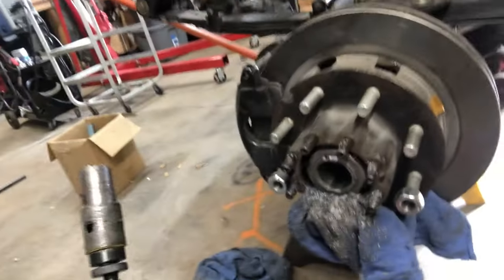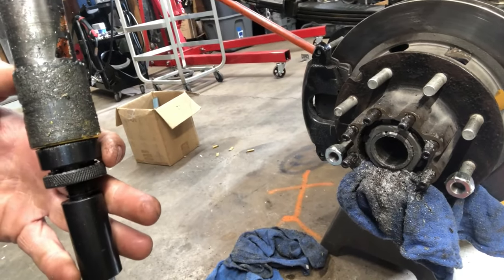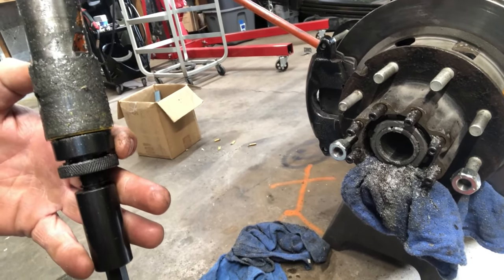But hopefully, my bits last. And so far, this one actually still seems pretty sharp. It doesn't seem like it's wearing out at all. It's still cutting. Anyway, I guess it's time to get back at it.